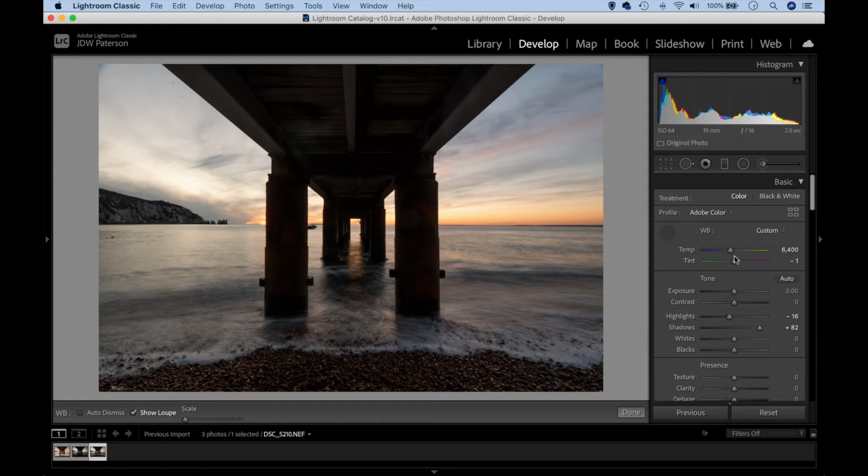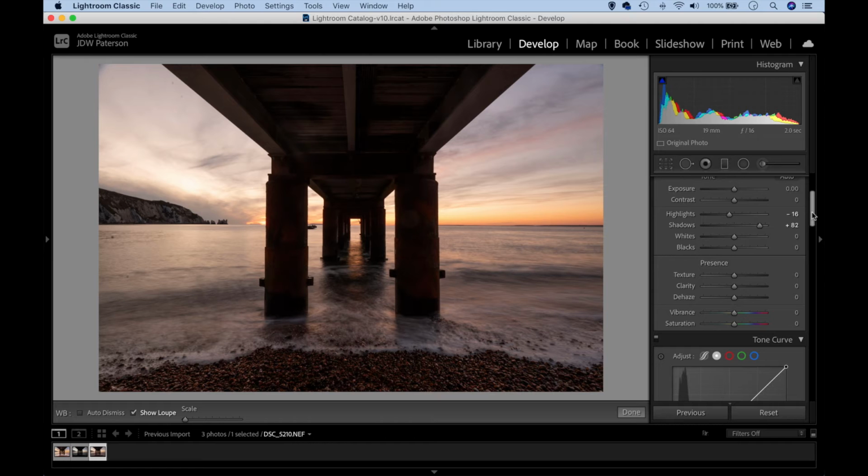Now we could also get a little bit creative with our white balance settings and try pushing the temperature slightly more towards the right to warm up my image, and perhaps push the tint towards magenta as well, just to give my image that nice warm sunset feel. And we can enhance that sunset feel further if we go down to our Vibrance and Saturation sliders. Now Vibrance enhances the weaker colours in the image, so we can usually push Vibrance slightly further than Saturation, and Saturation will target and enhance all of the colours at once. If we push that too far, then our sunset colours start to look unrealistic, so we'll keep that fairly low.